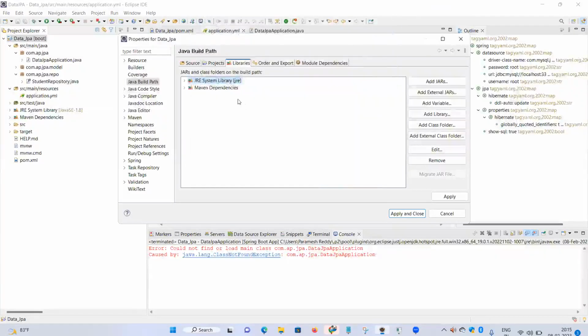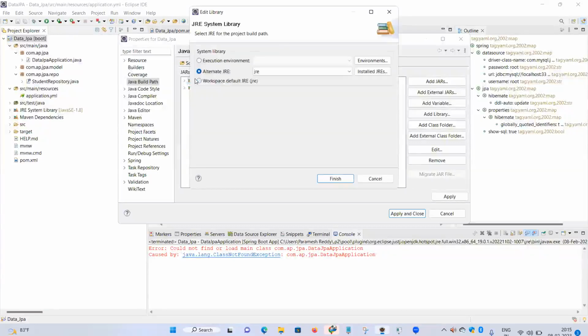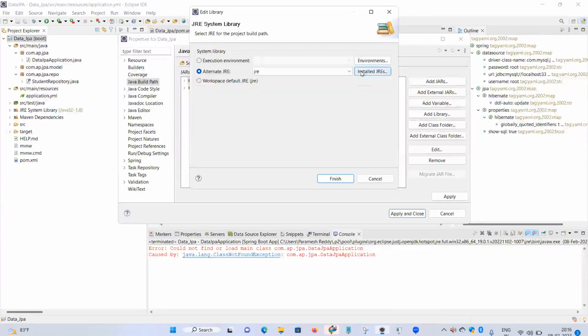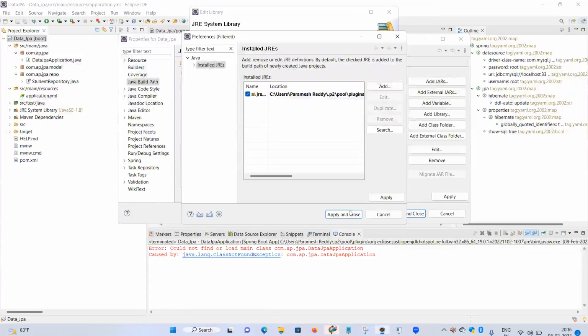Why is it not showing JRE 1.8? Whatever installation he has should show. Just install on JREs. Take JRE, man. Click the radio button. Yeah, just apply. No, above option is there, no? Add JRE 1.8.